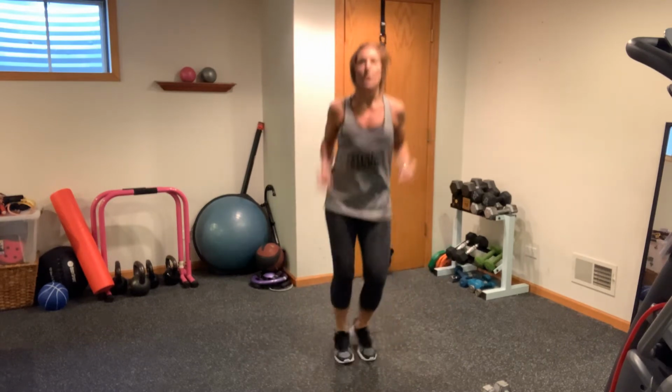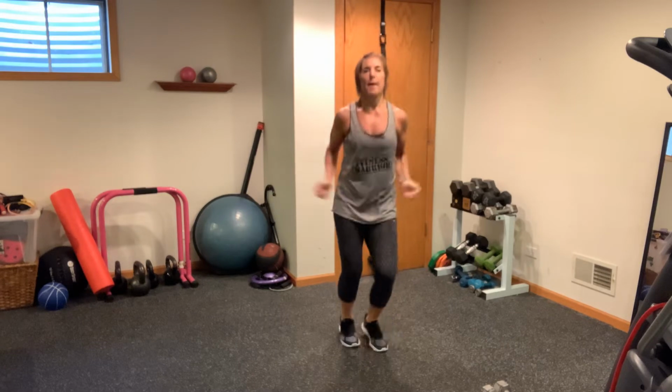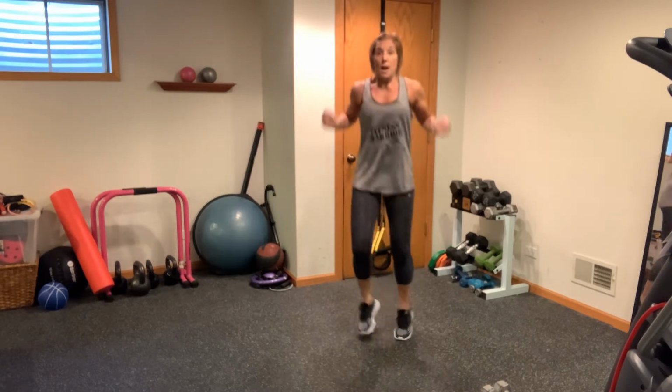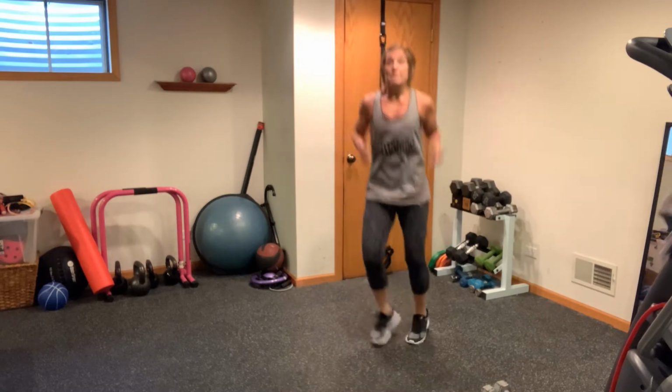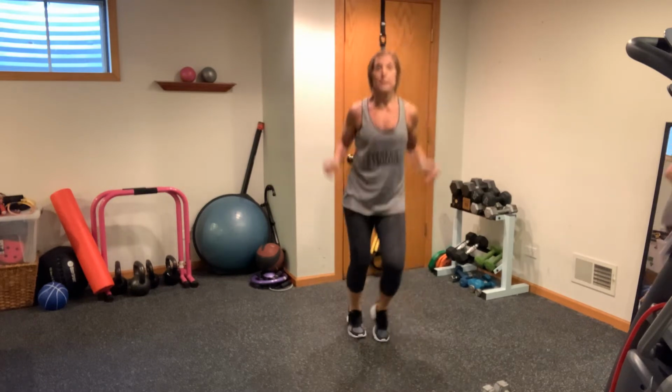Nice, easy peasy jump ropes. Use those arms, guys. Come on. Side by side, shoulders back. Think of that posture. Beautiful. All right, we're going to take this to 4 knee lift skips and 4 kick skips. Here we go. In 3, 2, 1.